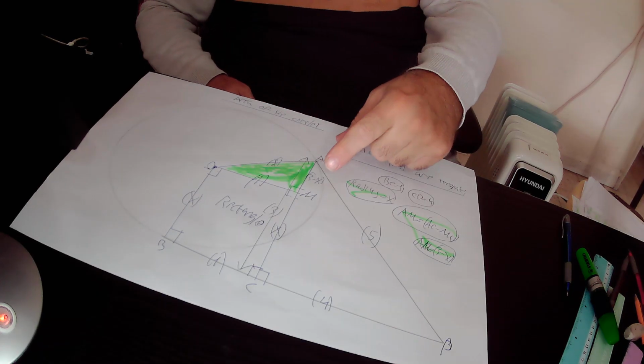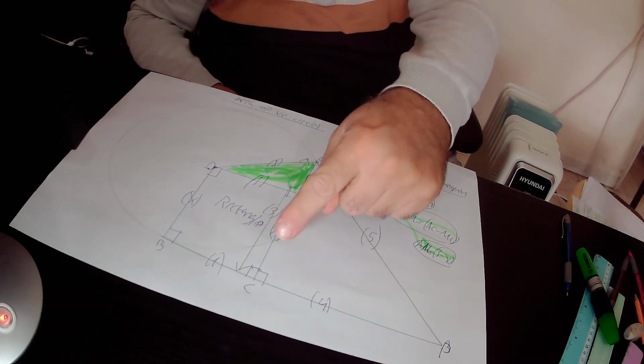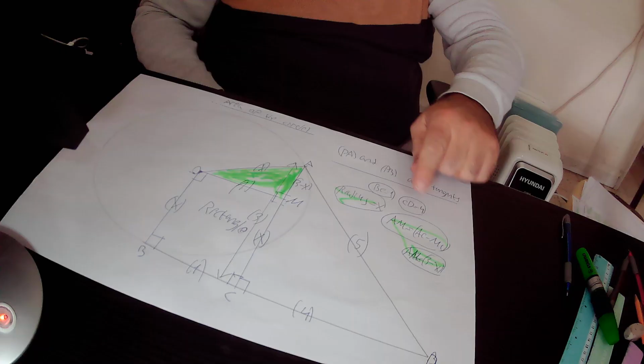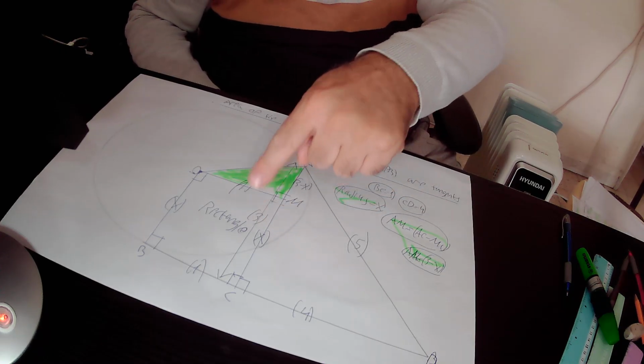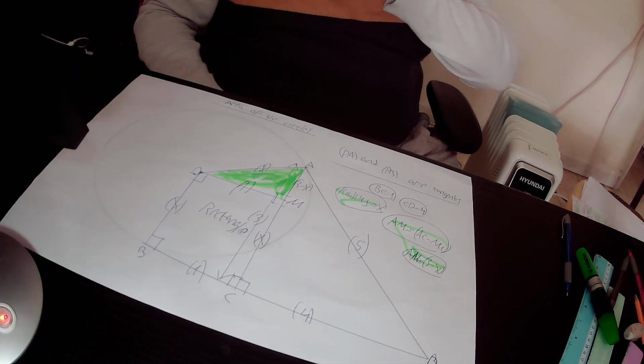What is the length of this missing line segment AM? From the drawing, it is very easy to see that AM equals AC minus MC. AM equals AC minus MC. So AM equals AC, that is 3, minus MC, that is x. So in total, AM equals 3 minus x units in its length.